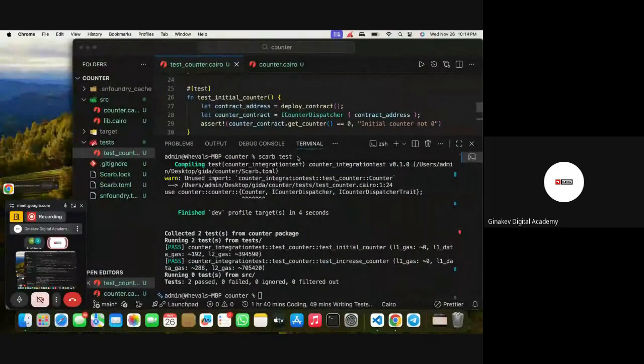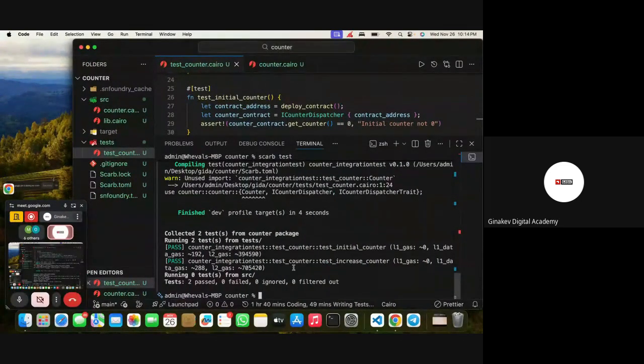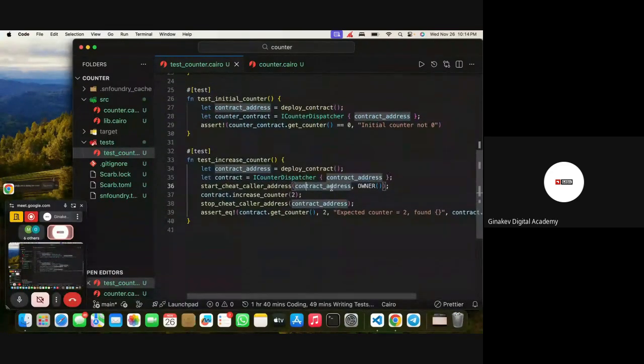Okay, we expect the test to pass. And here the tests are passing now. So now we have 2 tests. So we can go ahead to write another test that tests the decrease function, right? To test decrease counter.